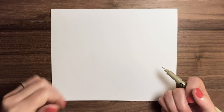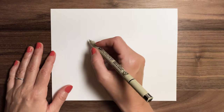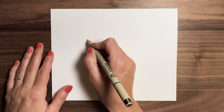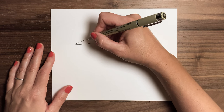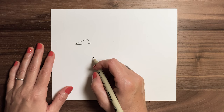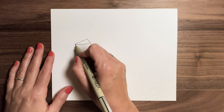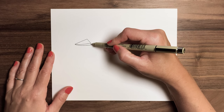So the first thing we're going to do, we're going to draw basically the head of the crane, which will be a triangle. I wouldn't recommend doing this with a Sharpie unless you draw it really big, because some of the lines get really small and a Sharpie might be too thick for this. But if you have a pencil or a thinner pen, we can draw a triangle — kind of a long skinny triangle that has a little bit of an angle to the back. And then from this end, you're going to draw a straight line back towards the last angle, and then draw a line up.